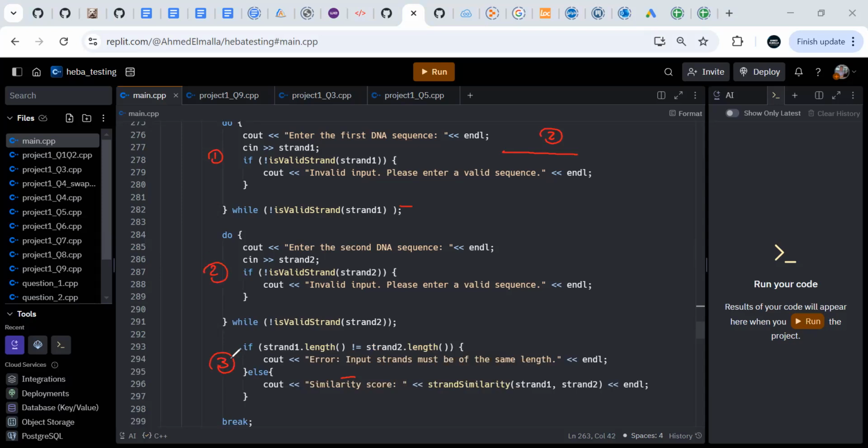If the third validation passes, that means the user input something correct, then I will call the function called strand similarity, and I will pass it the two inputs. I will record a second video that talks about that, and explain choice 1 in detail, and I will end this video here.